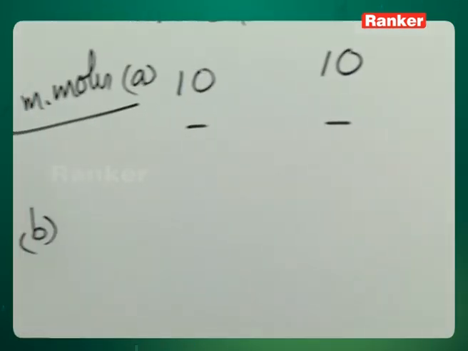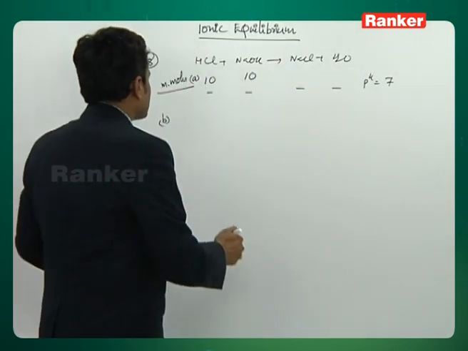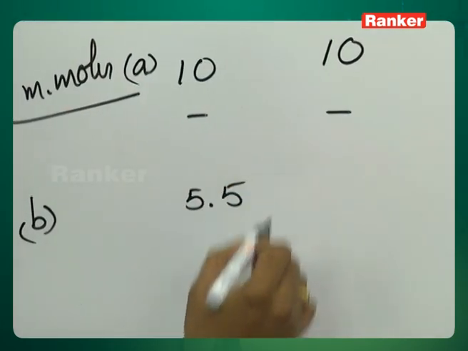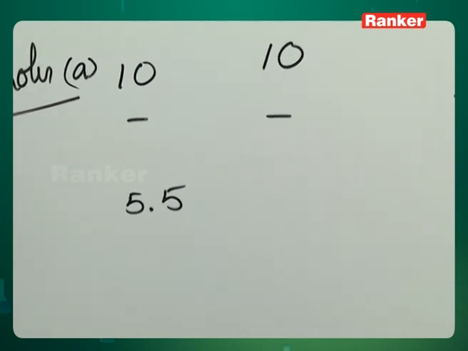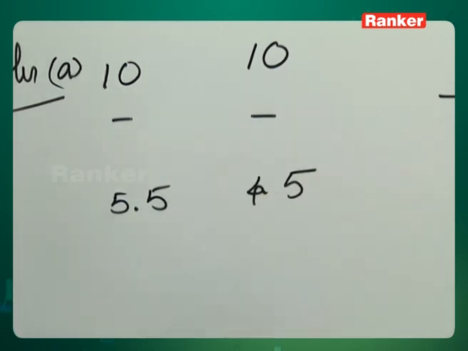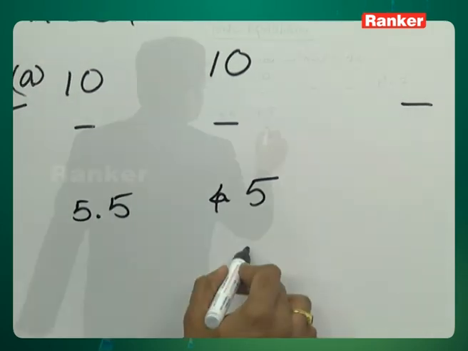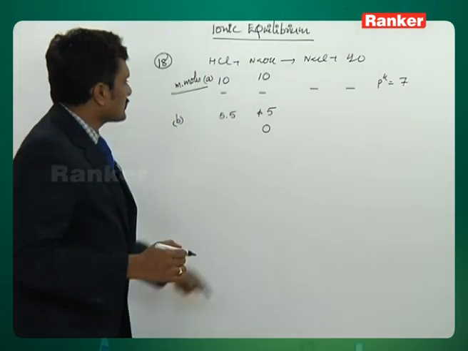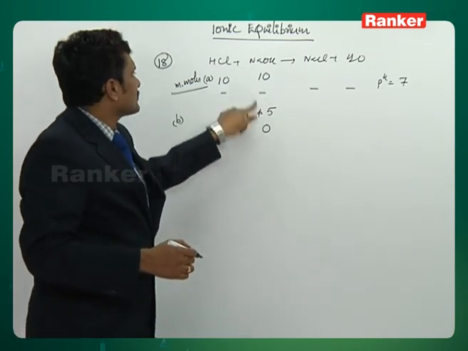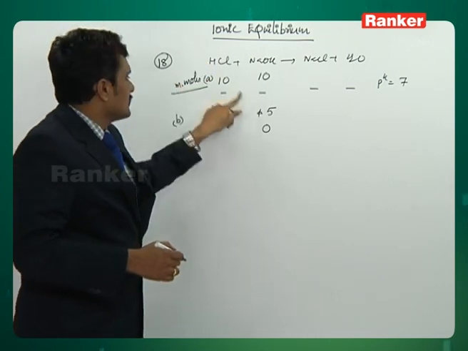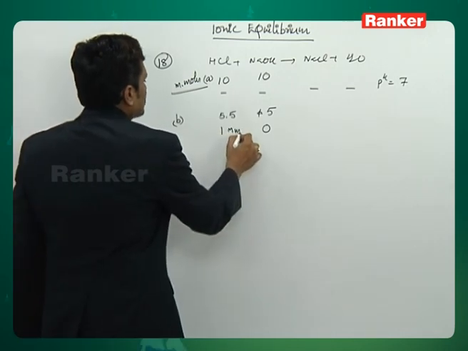When it comes to option B, we can see here that 55 milliliter of 0.1 molar HCl, that is 55 into 0.1, 5.5 millimole of HCl, and 45 ml of 0.1 normal, I mean 4.5 millimole of NaOH is being taken. In the reaction between the two, NaOH is the limiting reagent because it is taken in lesser amount. So when 4.5 millimole of NaOH is taken, for every 1 mole we are treating with 1 mole of HCl, 4.5 goes off, and we will be getting 1 millimole of HCl remaining.